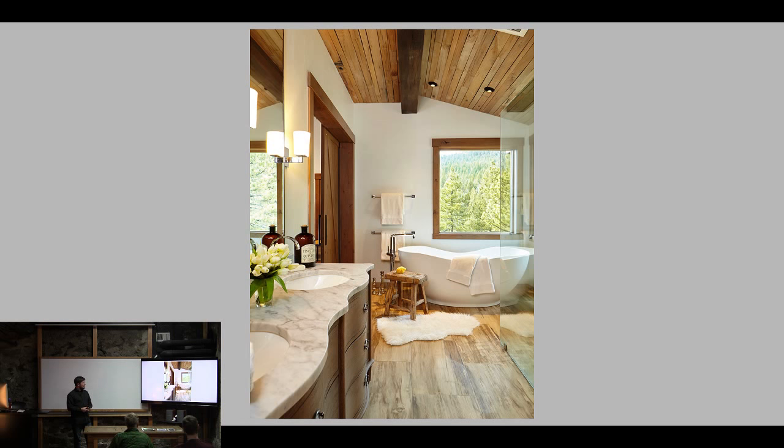Bathroom scenarios — here's one where I couldn't look through the camera to get this shot, it was so tight up against the wall. Composing these shots and also trying to fit a light in somewhere can be the most challenging thing for bathroom shots. Where am I going to put my light? Because now I've got mirrors, reflective glass, windows — all these problem areas where I need to somehow fit a strobe light to give some fill light to the scene, but there's nowhere to put it. In this case I actually couldn't even be in the room to take the picture, so I had my cable running underneath the door and my computer outside, firing my camera from the computer in the other room.